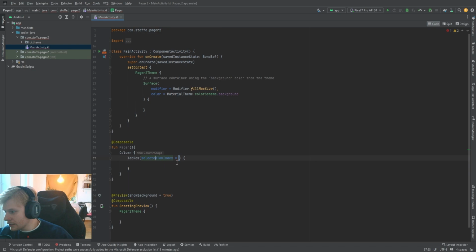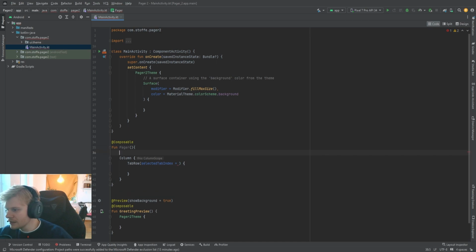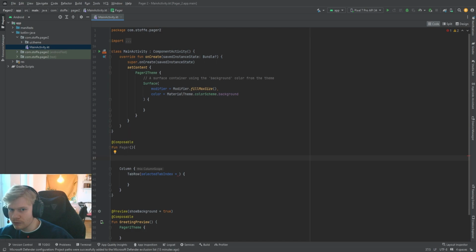And this is taking in an argument called selected tab index to remember what tab is currently selected. And that value is going to need to change and be remembered throughout navigating with the tabs or swiping on the page. So we're going to create a variable called selected tab.